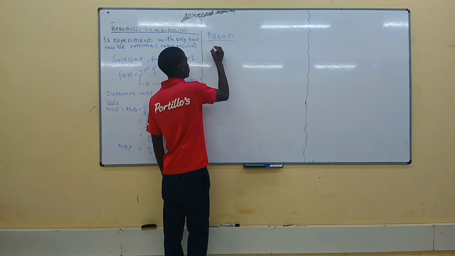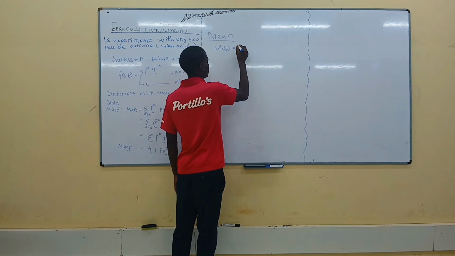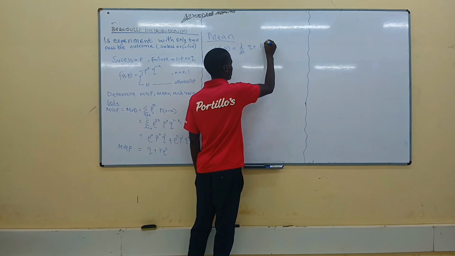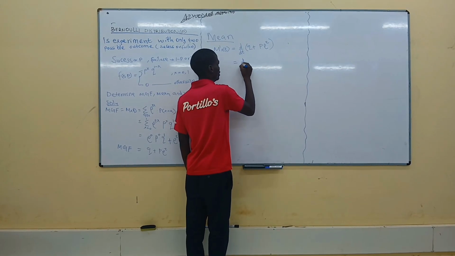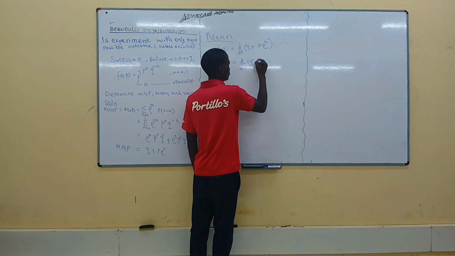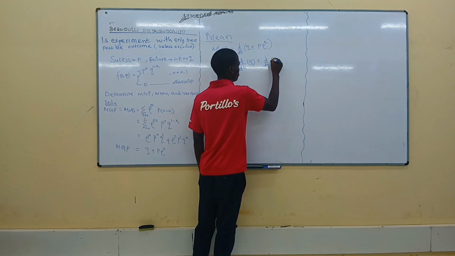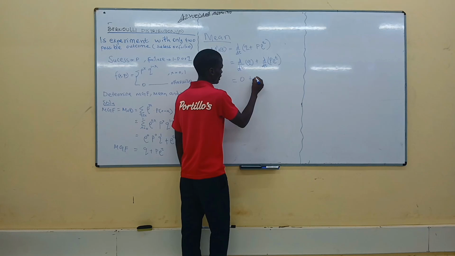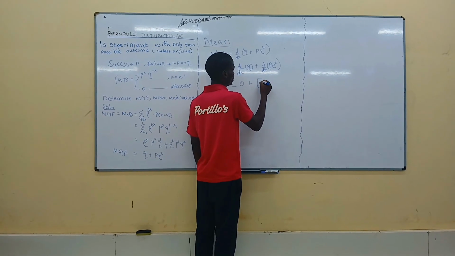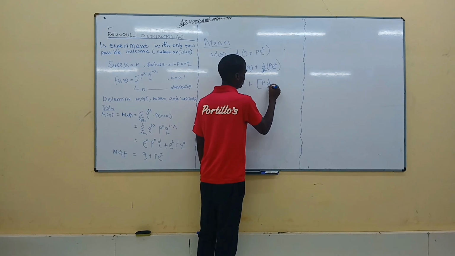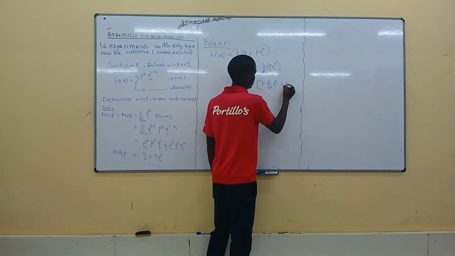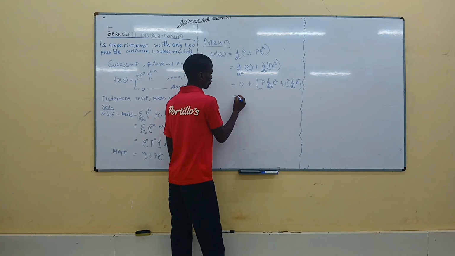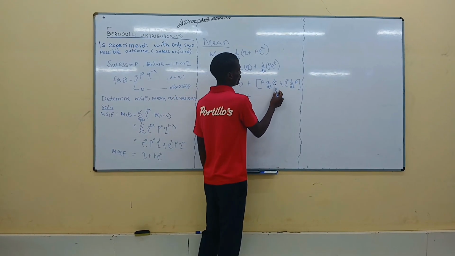Let's go to the mean. Mean of the Bernoulli distribution. First, we're going to look at the first derivative of the M.G.F, which is q plus p e^t. So it's going to be d over dt of q plus d over dt of p e^t. So the derivative of q is 0. We are going to use the product rule, where it will be p d over dt of e^t, then e^t d over dt of the derivative of p.